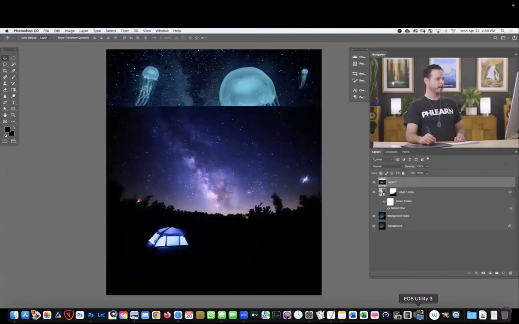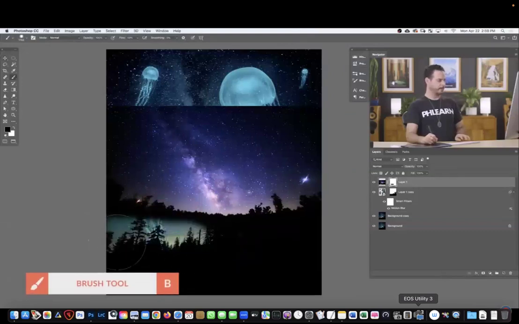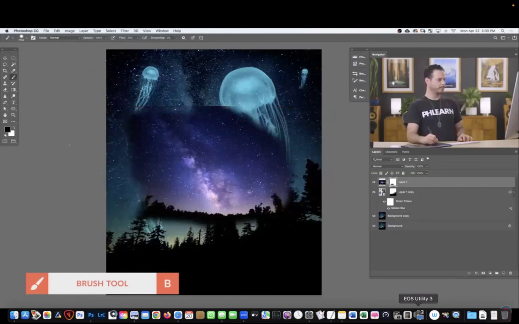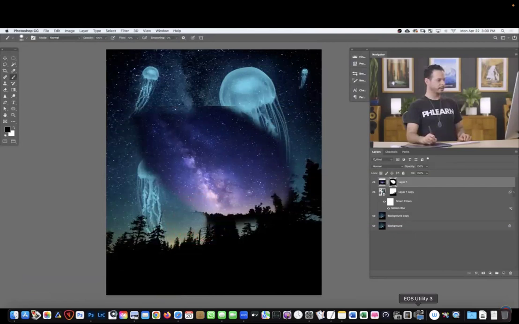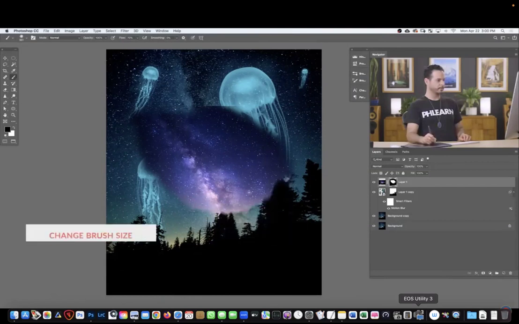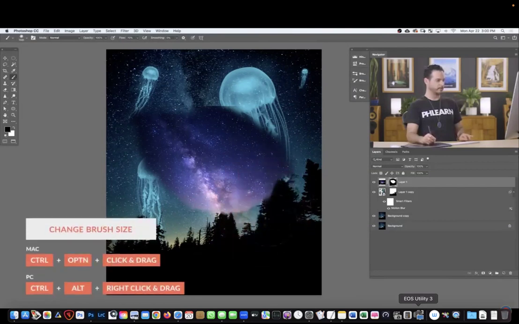So I'm going to click on my layer mask icon. All right. And we're just going to paint black on our layer mask because I don't really need the whole image to be visible. I just want this Milky Way area here. And I definitely don't want this little tree line to be visible. So I'm going to layer mask that out there. All right, and we'll make a soft, large brush to fade it out from there.